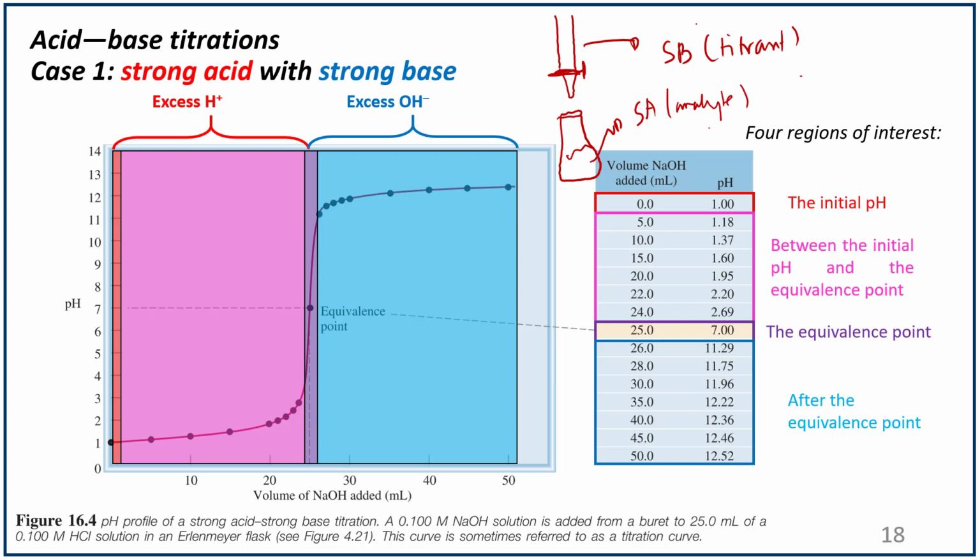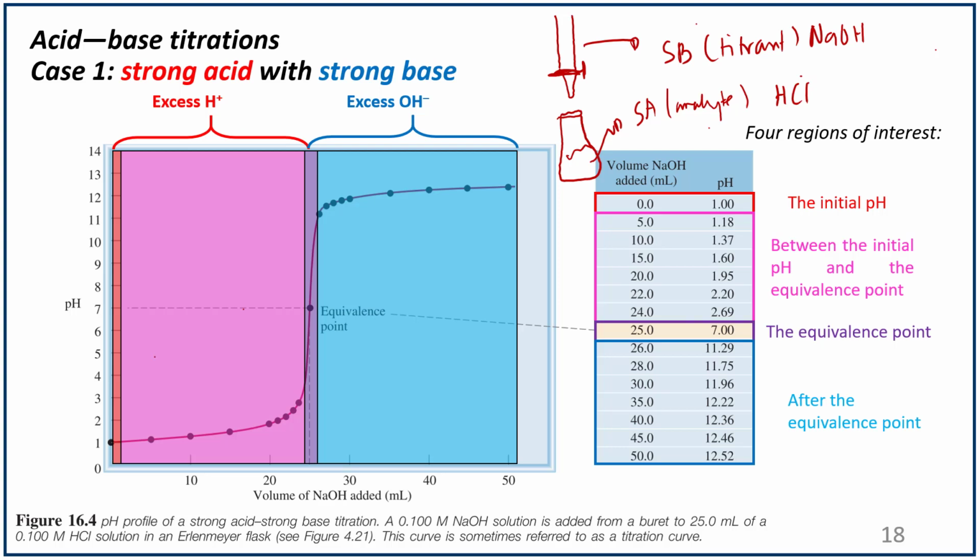Okay. Now this graph shows the pH of a solution of hydrochloric acid as a function of volume of the titrant, strong base, added. Here the titrant is sodium hydroxide, and the strong acid, which is the analyte, the one that you're trying to determine, I guess for this, the concentration of, or at least you're monitoring the pH of, is HCl. Okay? There are four regions of interest that we would like to look at.